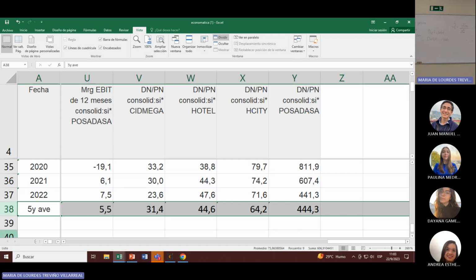If it was my decision, I would leave Posadas aside and stay with the first three companies in my sample of comparable firms. Why? Because in more than one indicator, it is absolutely out of the average: size, capital structure.